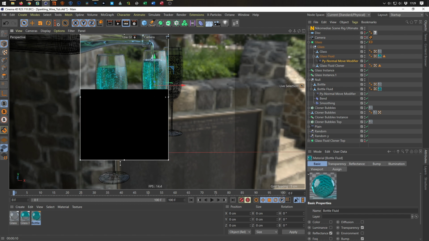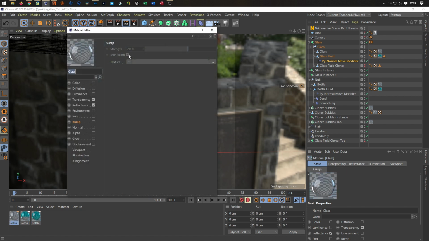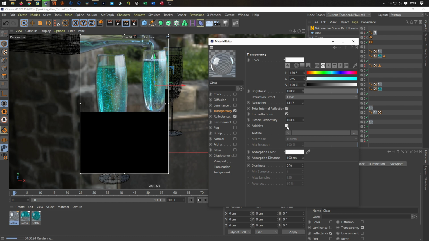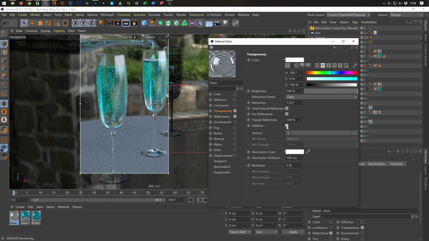And what we can try on the glass here is an adaptive, but I think this is too much reflect. You see the difference here on the preview, but you can try it if you like it. Sometimes it looks good, sometimes it's just too much. I'm not sure. I think it's too much.